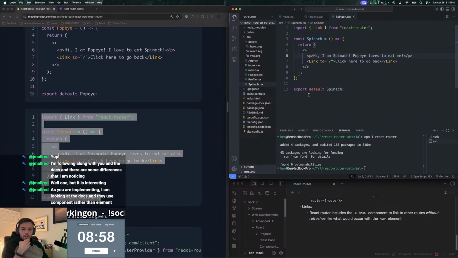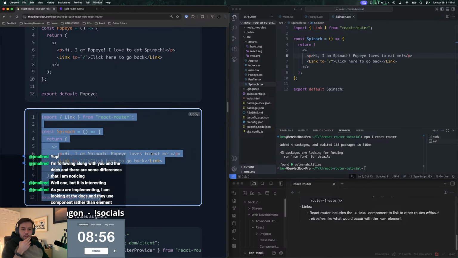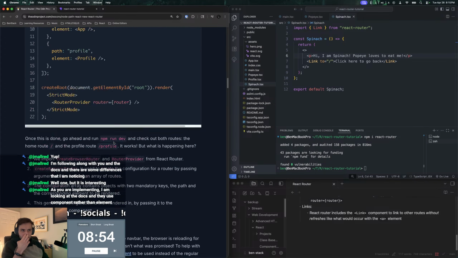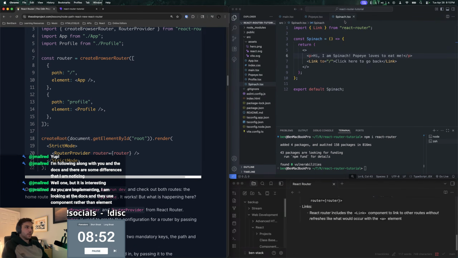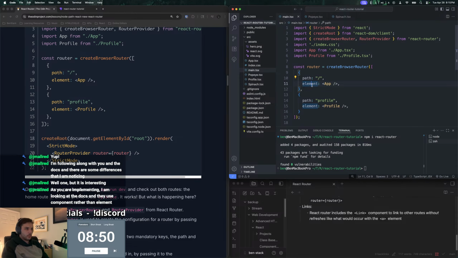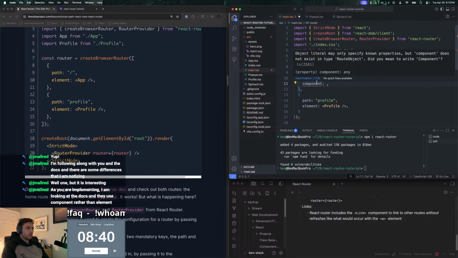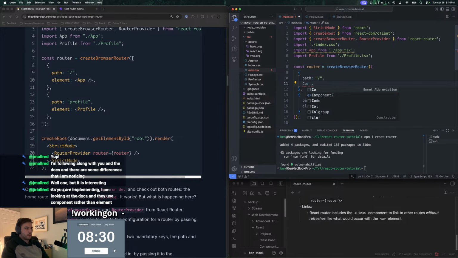As you're implementing, I'm looking at the docs and they use component rather than element. Oh, interesting. Like here, you mean? So it'd be like this. But then this would not... So this would just be this. Maybe. Or wait, how would the component be defined? Object literal may only specify... Oh, component like capital?